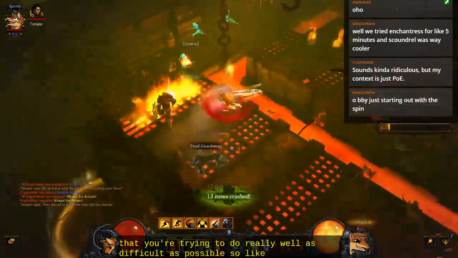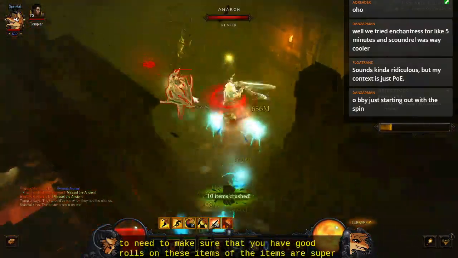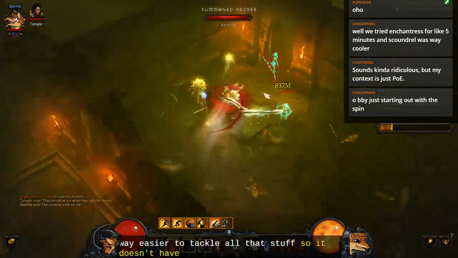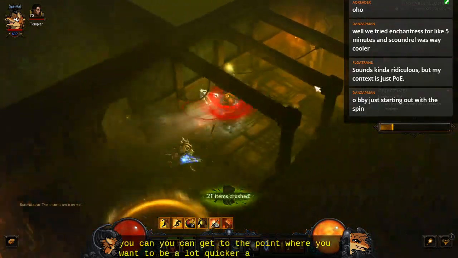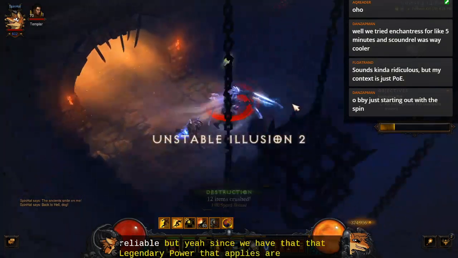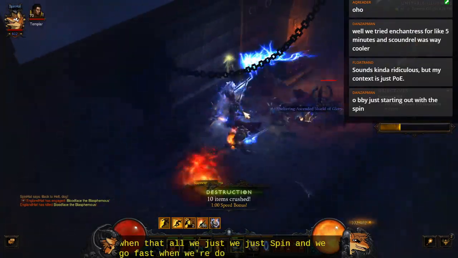So, like, well, you're going to need a 6th link, and you're going to need to make sure that all of the colors on the sockets are right, and you're going to need to make sure that you have good rolls on these items, and the items are super hard to find. In Diablo 3, it is way, way easier to tackle all that stuff. So, it doesn't have quite the longevity, but you can get to the point where you want to be a lot quicker and a lot more reliable. But yeah, since we have that legendary power that applies our Rend through our Whirlwind, we don't have to use Rend at all. We just spin, and we go fast when we're doing it.